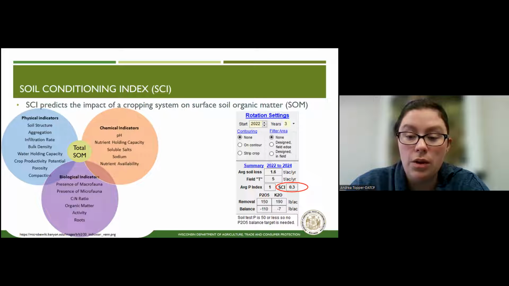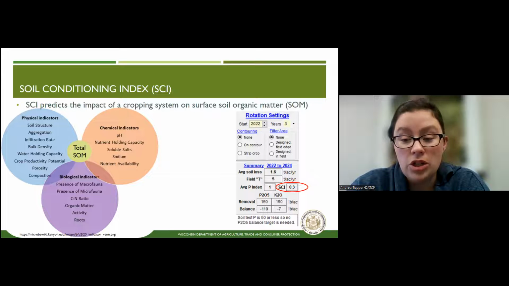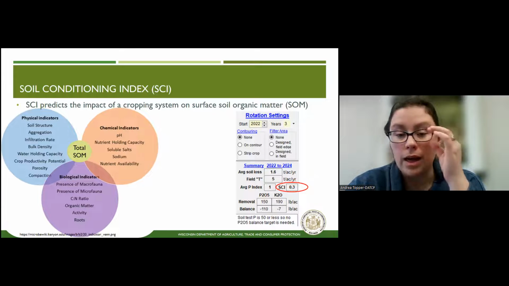It's important to take note that the SCI can have a range from -2 to +2. Okay, negative numbers are showing a decrease in soil organic matter, whereas positive numbers are showing an increase in soil organic matter. The Soil Conditioning Index cannot be used, though, to predict the amount or rate of change of soil organic matter.